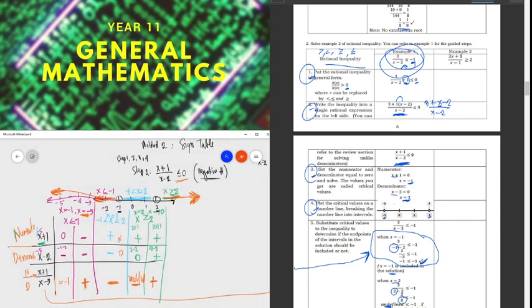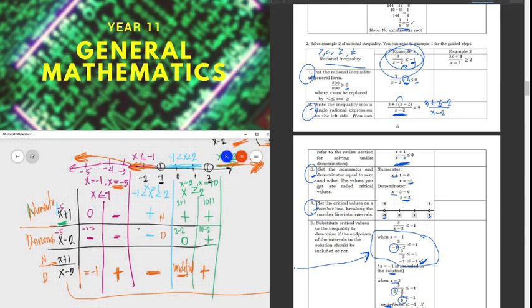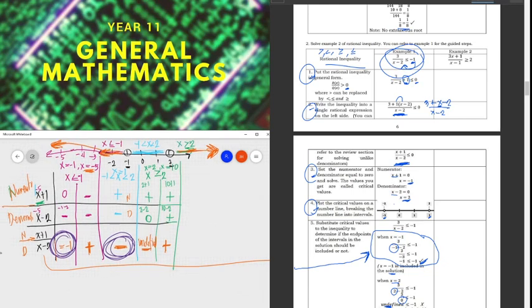Since it is less than 0, we are referring to negative numbers. Thus, in this final answer here, what is only included? The included is only this one and this one. So see, it's just easy to see what's included or not. So if I'm going to make the final table, I don't need to substitute all numbers. I'm just going to choose. Easy for me to choose those numbers.